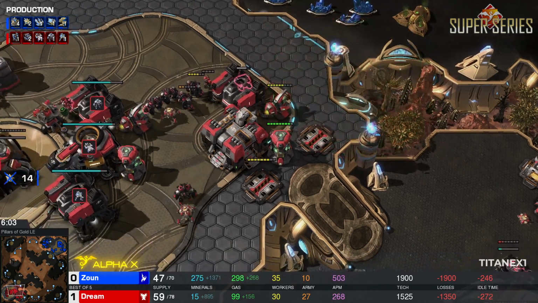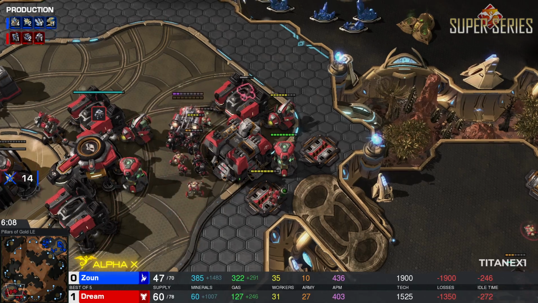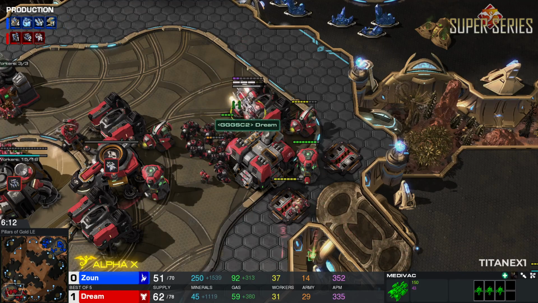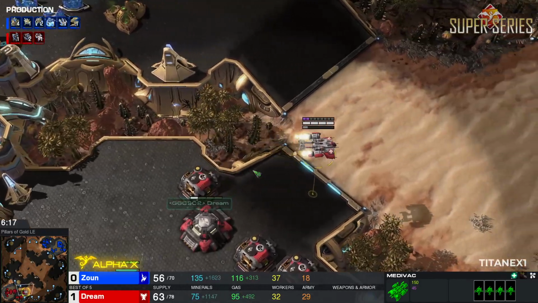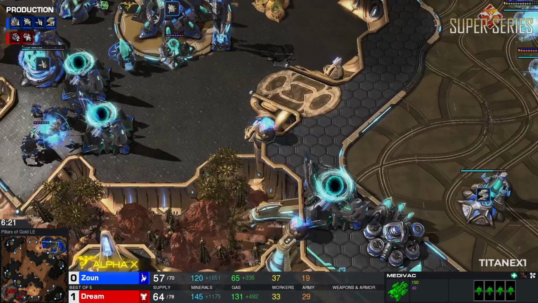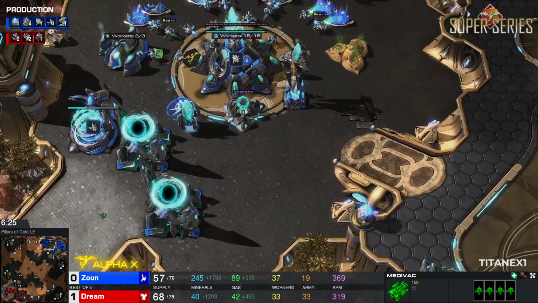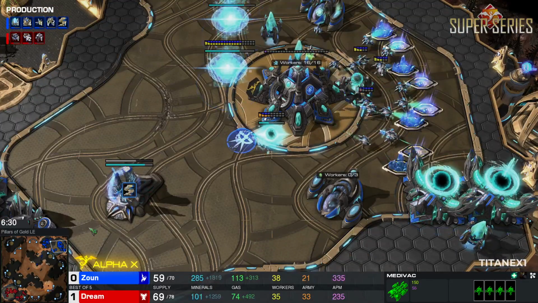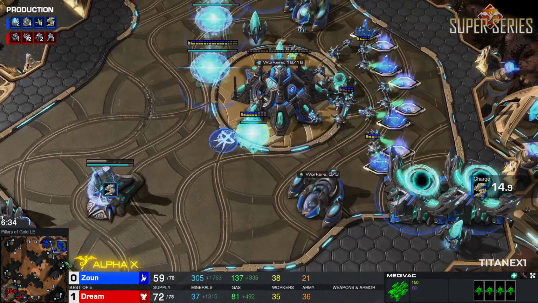Now some chaotic action here in the beginning stages of this game, but it seems like the harass is yet to stop here as Dream has loaded up 4 Widow Mines into that medevac. Now, it's important to note that there is still no third base coming down for ZOUN. He's actually throwing down a bunch of gateways, getting that charge upgrade, and it looks like he might go for a big 2-base timing push.